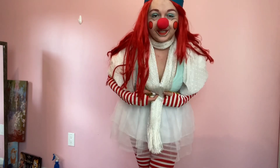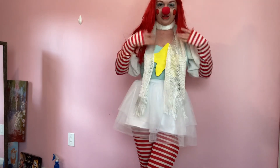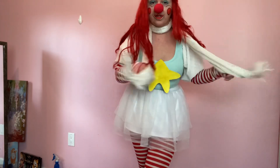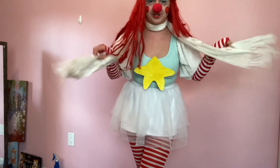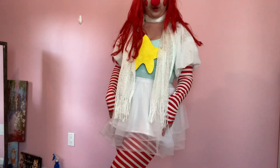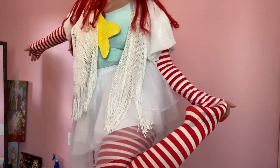For my clown collar, I have on this very shimmery scarf because the clown has a really long triangle-shaped clown collar that lays down over its chest, and it's also a shimmery fabric, so I thought this would work in place of that so I didn't actually have to make a clown collar. White tutu — I've been using this quite a lot for clowns. And lastly, I have on my white and red striped gloves and white and red striped tights.